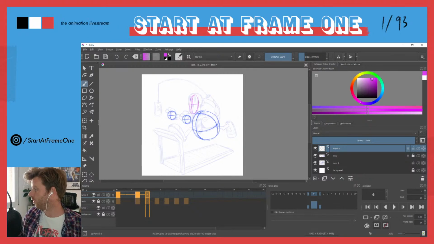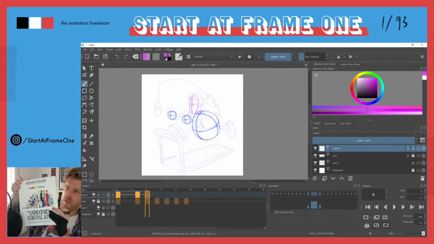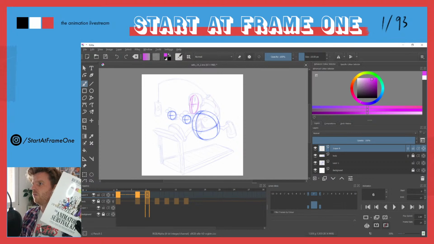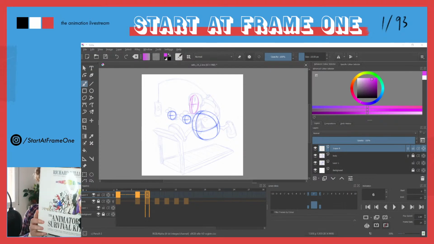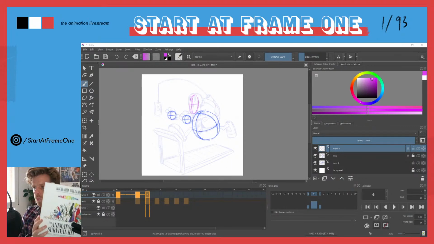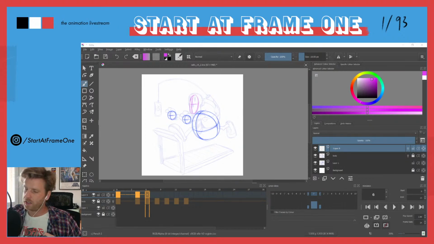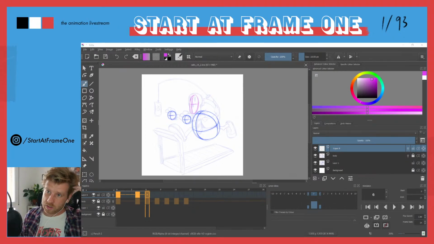If you haven't seen it at the beginning, the poses come from this book, The Animator's Survival Kit, where you have those key poses that you need for a run cycle. Although it's just stick figures.